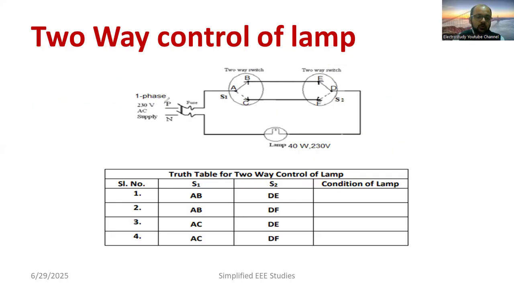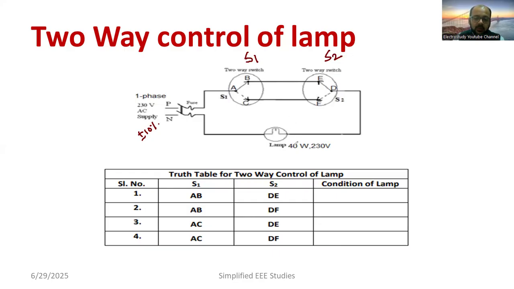Now I'm going to explain the connection. First of all, we have to consider phase and neutral. So we have the fuse. Fuse is mainly used for equipment safety. Then we are providing a single phase 230 volt AC supply at a tolerance of plus or minus 10%. That will always be there, right? And we have the two switches. The name of one switch is S1 and the other switch is S2. The two switches are kept at different positions.